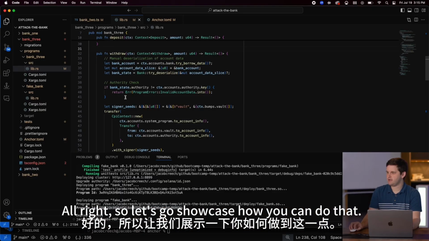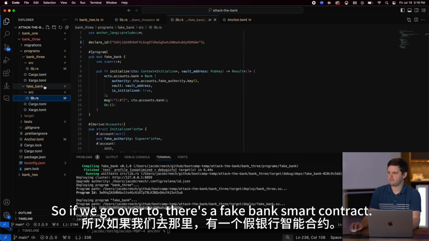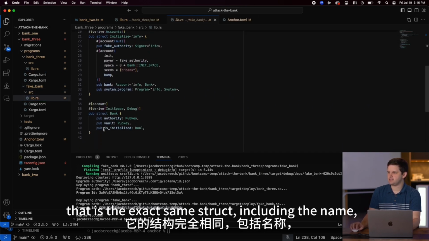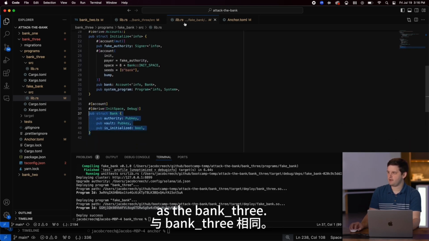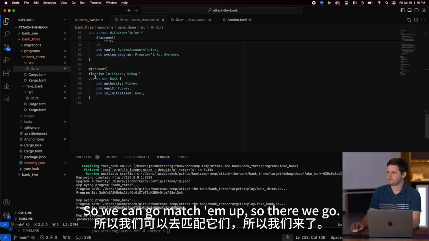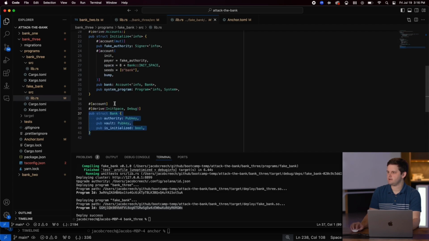All right, so let's showcase how you can do that. We go over to the fake bank smart contract. You can see here we have this bank struct that is the exact same, including the name, as the one in Bank 3. So we can go match them up. There we go: pub struct Bank, authority, vault, isInitialized.